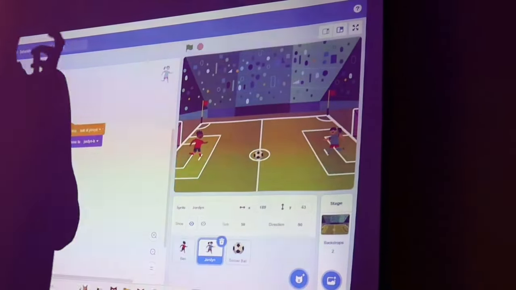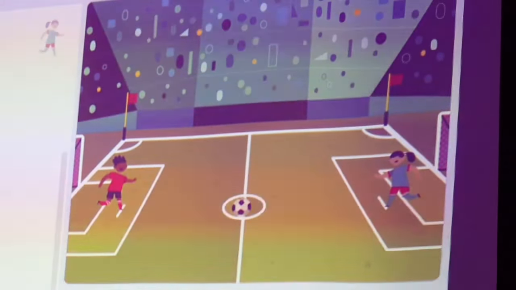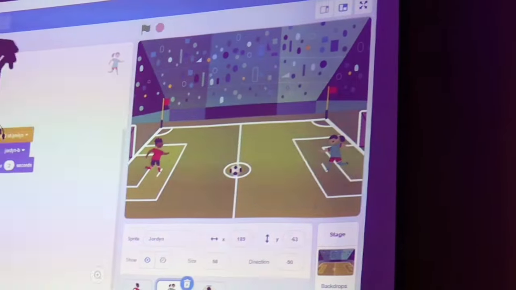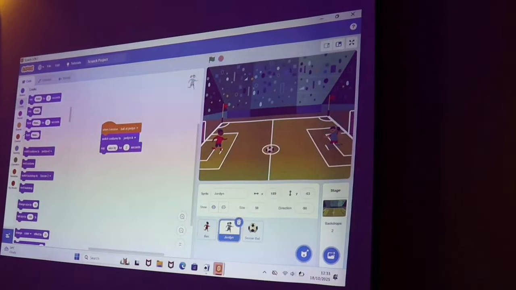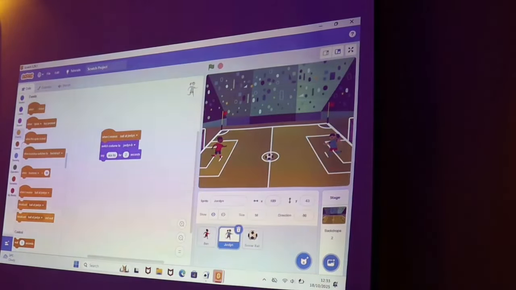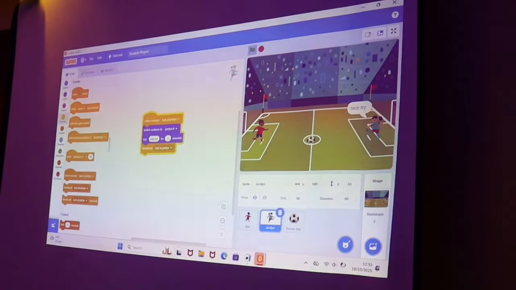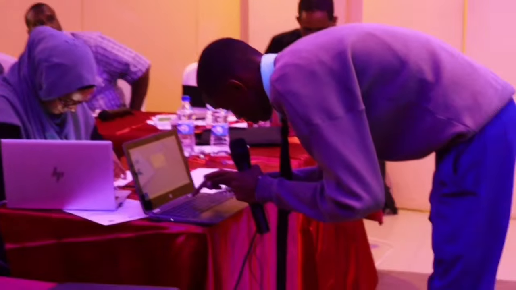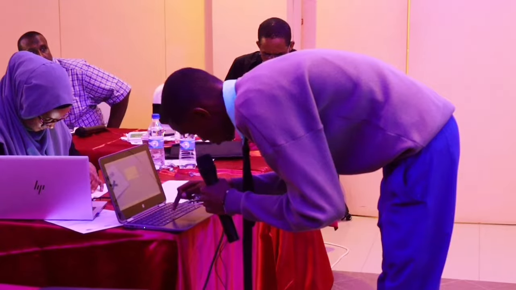She must say something. She also needs to say something. So let's say she says nice try. After she says nice try, what is she doing? She's returning the ball. So if she's returning the ball, you should still go to Events and then broadcast a new message: Jordan returns ball.